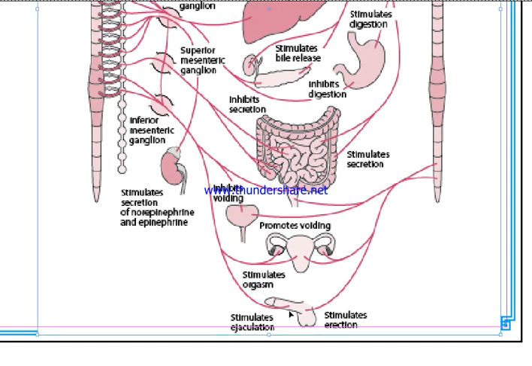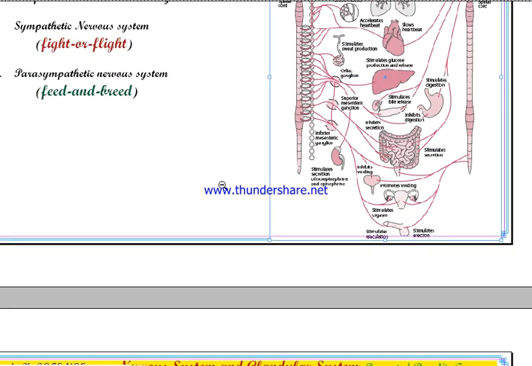Until you get highest pleasure, erection should not be off. Otherwise, neither of the partners can get satisfaction. That is why it must be kept erected, and that is done by parasympathetic nervous system. And when satisfaction reaches, then sympathetic nervous system takes control and it causes ejaculation. Yes, and the same system also causes orgasm. Orgasm means maximum satisfaction. Okay, that's all about the functions of sympathetic and parasympathetic nervous system.